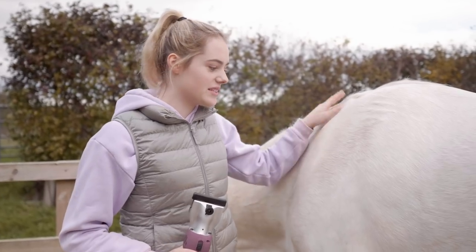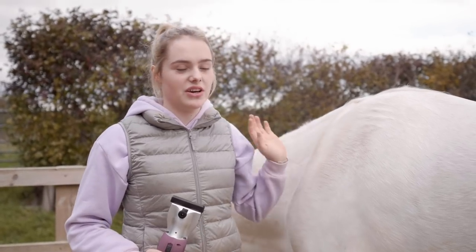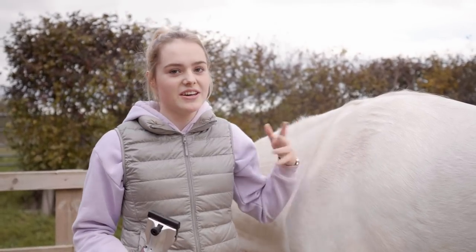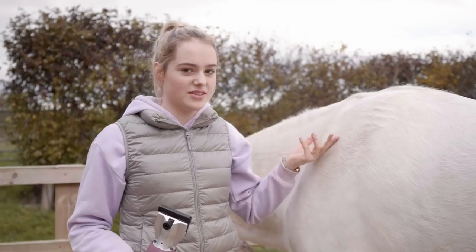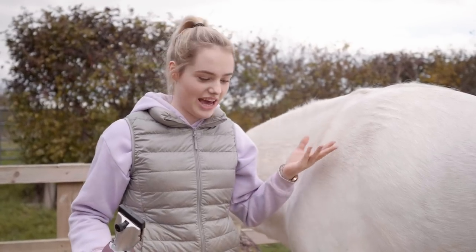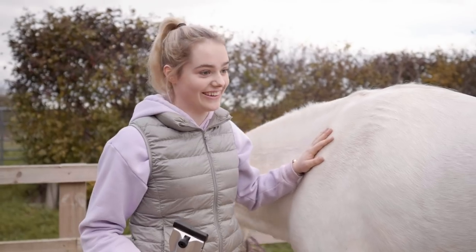So if you do have a horse that is a little bit unsure, it's sometimes good to do a little bit of both clipping on both sides rather than do one whole side and then go onto the other. Because sometimes horses can be funny with one side rather than the other. So if you've clipped one whole side and they won't let you clip the other, you're gonna have a dodgy haircut. But he's probably gonna get a dodgy haircut anyway.